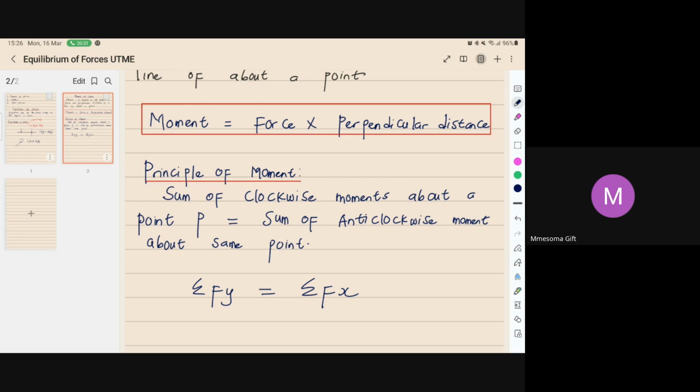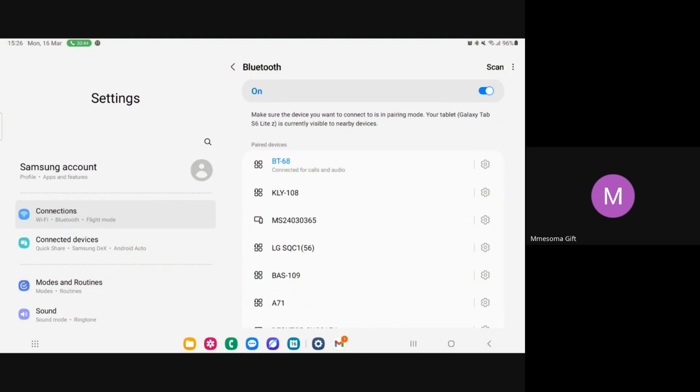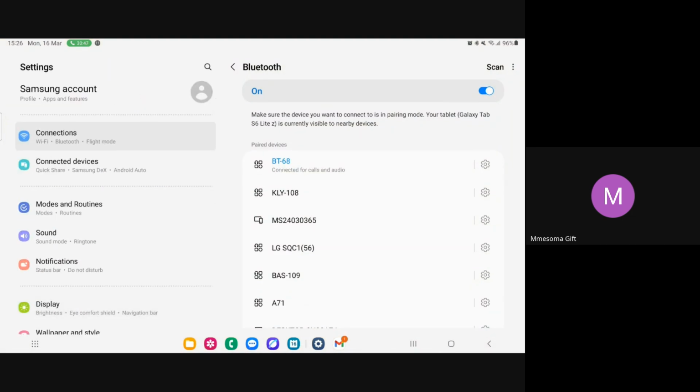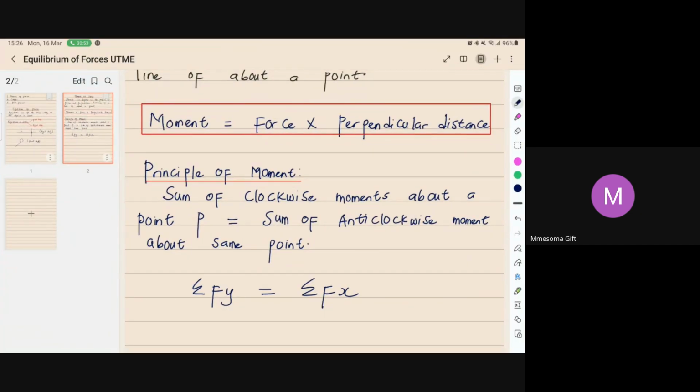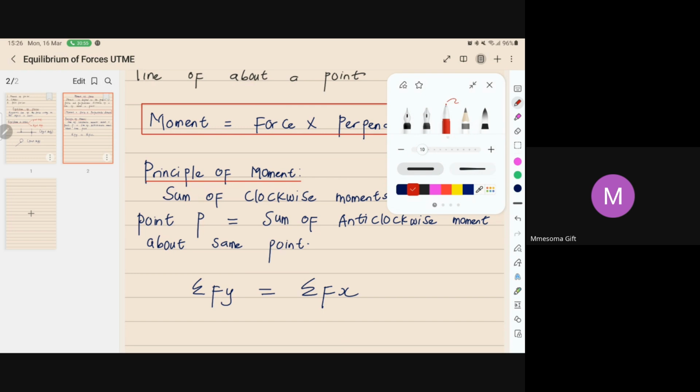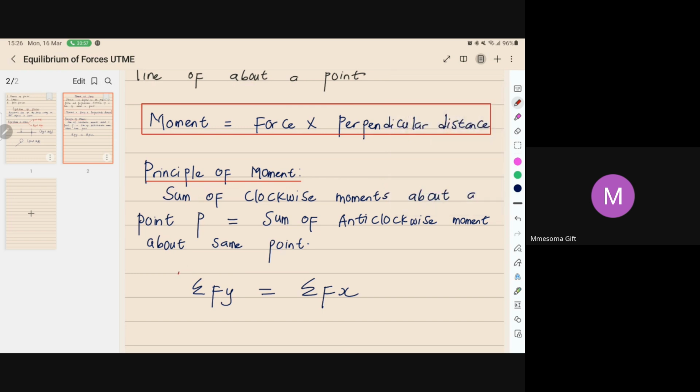the summation of forces in the horizontal direction is equal to the summation of forces in the vertical direction. That's why we say that they are in equilibrium, right? So that both of them are equal is also a principle of moment, right? All the vertical forces are equal to all the horizontal forces. Please take note of that. There are questions I'm going to be solving that should be related to that very concept as long as moment of force is concerned. So we have right here that forces up equal forces down.